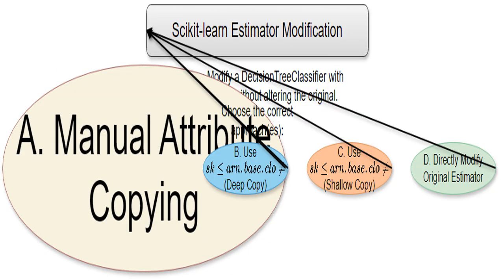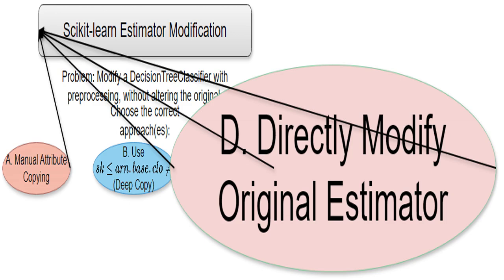Manually copying all attributes is a risky approach because it's slow, prone to errors, and I could easily miss crucial elements. This will be very messy to manage. It's like trying to hand copy a whole book. You're very likely to make mistakes and not get it perfect. This is a bad idea.